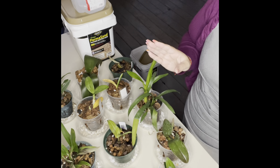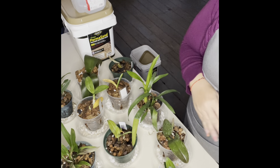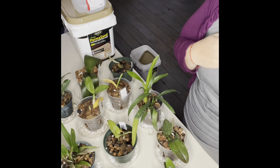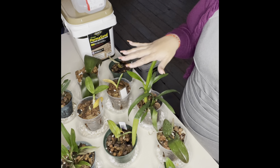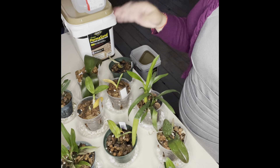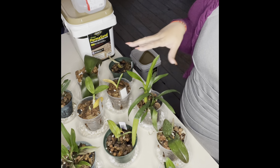If you do well in that department and your orchid is healthy in its root system, your flower show will be magnificent year after year, season after season. This doesn't work for everyone and you don't have to do it the way I do, but I like to share things that work for me as they may also work for you.